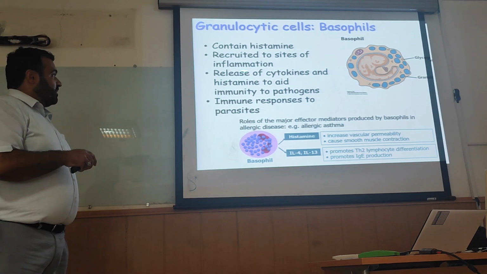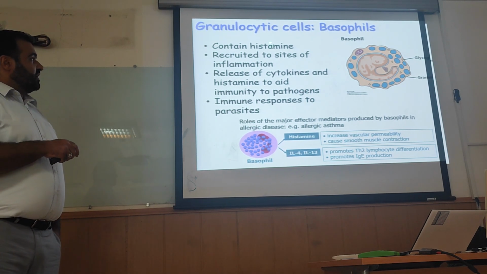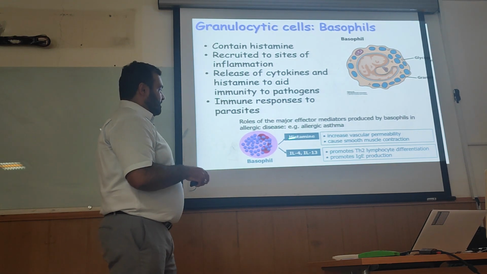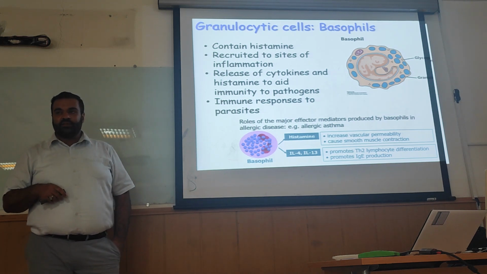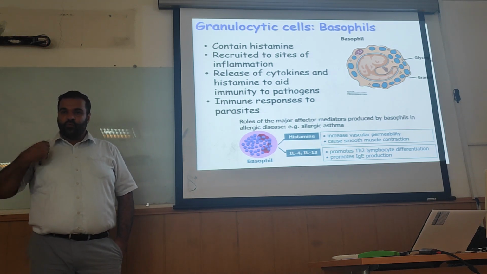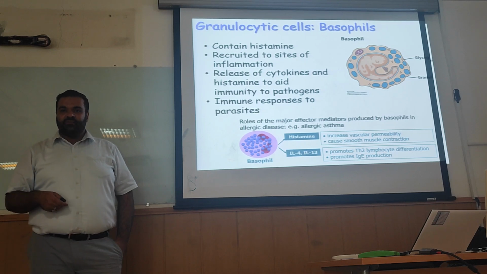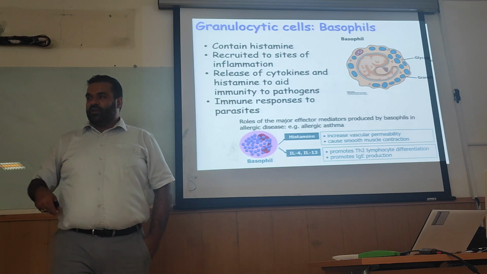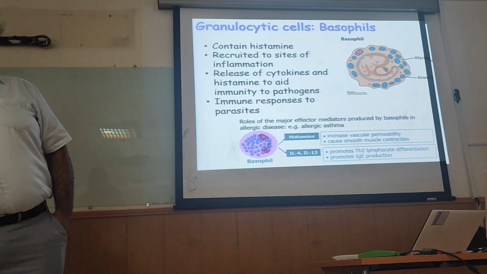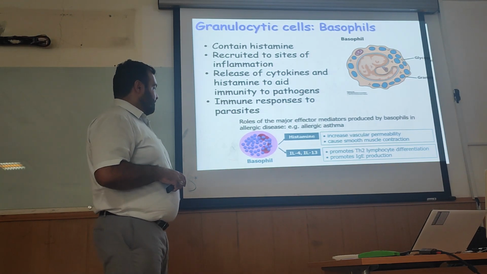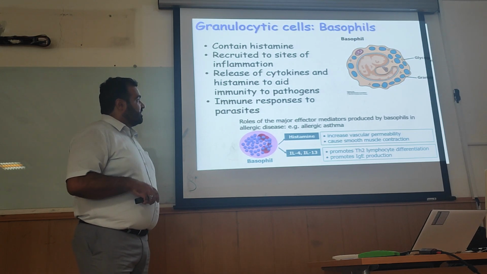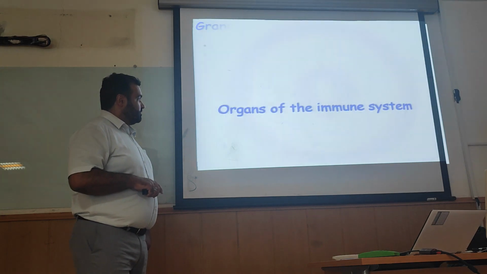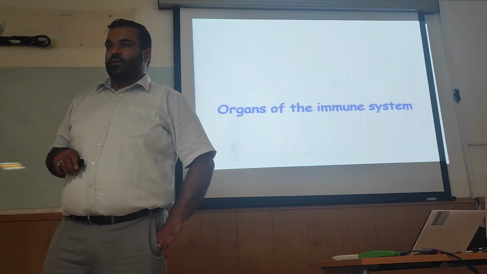And the difference between basophils and the previous ones is that they also have histamine. And what does histamine do? It increases vascular permeability and causes smooth muscle contraction, whether for getting rid of big pathogens, through smooth muscle contraction for excretion, or sometimes we need it in vomiting as well. They also secrete some cytokines which are not needed for today's session. Right, so these are the cells of the immune system.